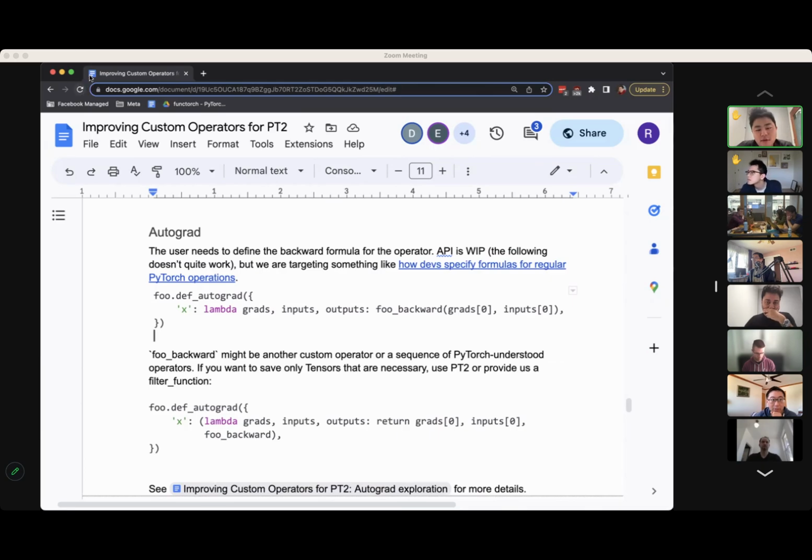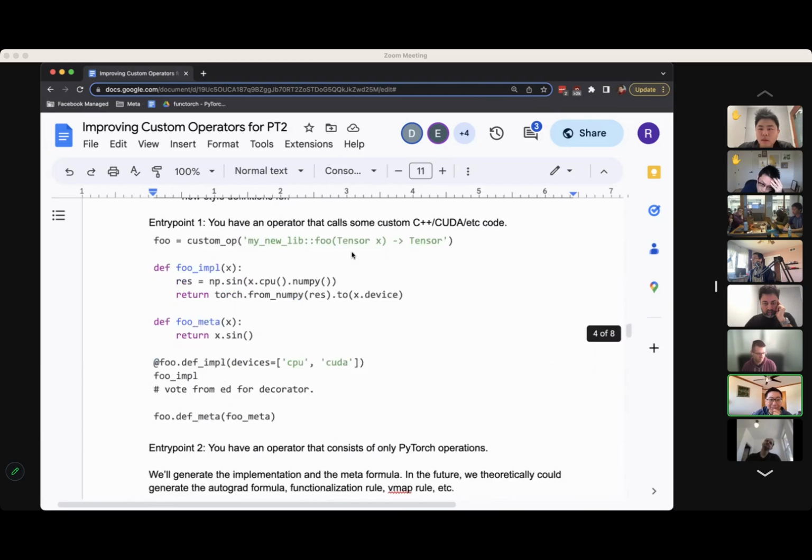I think if there's no custom backward sometimes, would it make sense for things like PT2 to offer a way to register decomposition, and if the decomposition is just a simple set of ATen ops, then shape propagation, autograd, functionalization just automatically work, instead of letting the user define shape propagation rules, autograd rules, and functionalization rules? You're suggesting that the user register decompositions and we just generate all the rules from that. Yeah. We can do this.